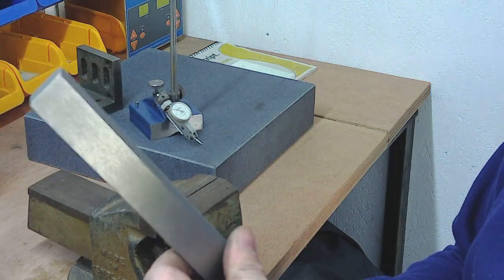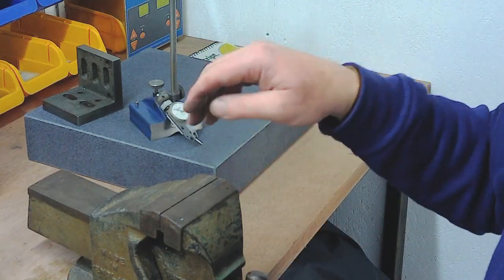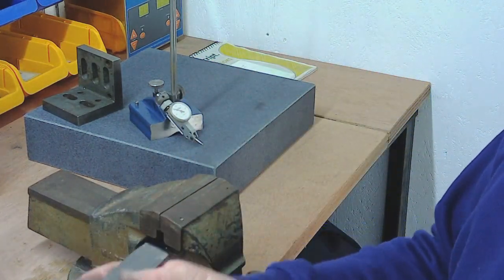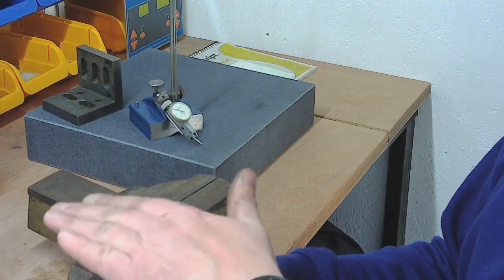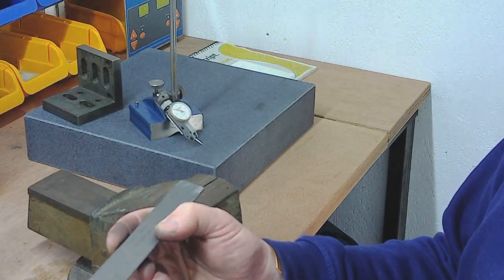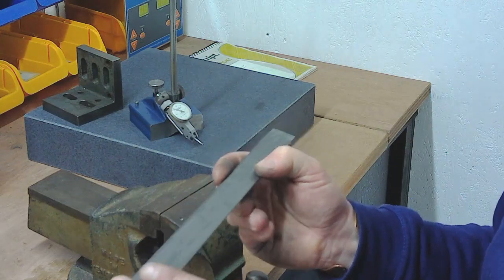You need to be working on a flat bench, and the easiest way is just push it up against something that's not going to move. In this case I've just been using the base of this vice — basically laid on the bench, nice and flat, up against the vice — and just draw filing. You keep your pressure on the forward stroke and release the pressure on the back stroke so the thing's not sliding backwards and forwards on the bench. It's quite simple, quite easy to do. Then it's just a series of filing it, stick it on the surface plate, and check it.